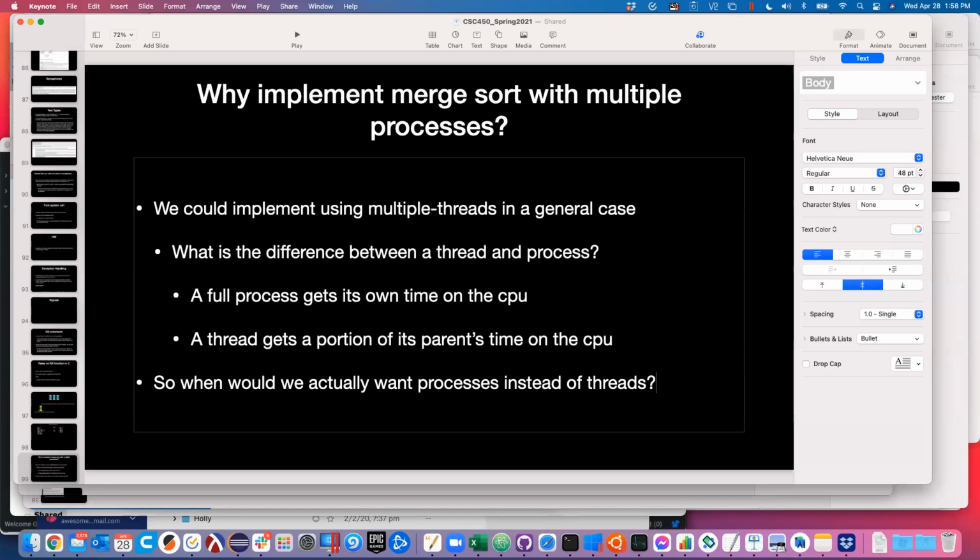But the idea of what our CPU resource is has changed over the years to now multiple core processors, to now cluster computing, right? Where you can have a server farm that has 200 computers in it. Each of the computers has a multi-core processor in it, and your process gets sent to whichever of those computers is currently most available to work on it. What you then need is a physically separate entity, not some portion of a running process on one of those machines. You need a whole process that you can say, okay, I'm not going to run you locally. Instead, I'm going to pass you off to this other computer, and he's going to run you locally. It's a fully built process.